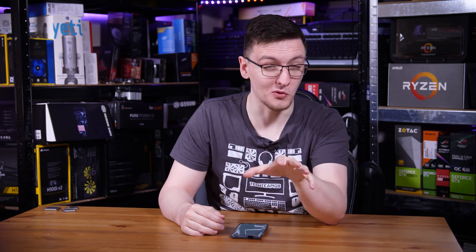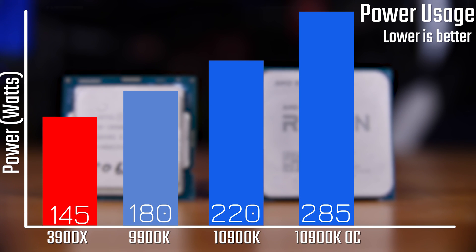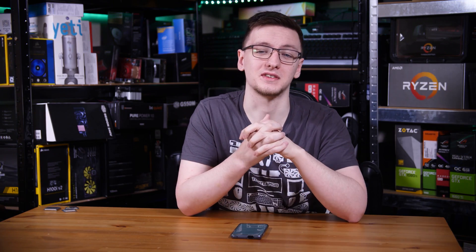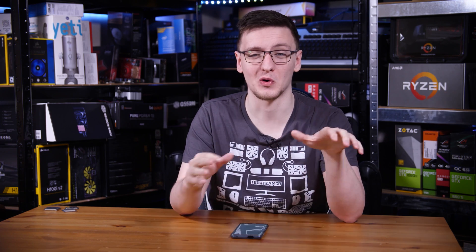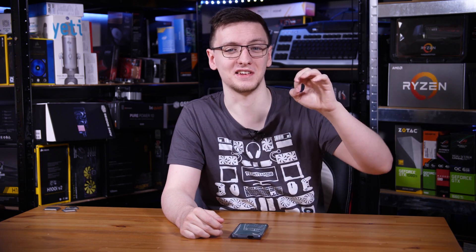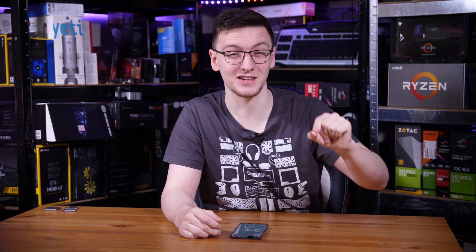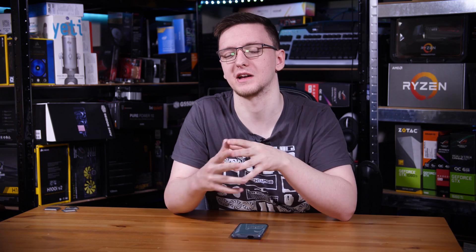What's even more impressive is that the Ryzen chip peaked at 145 watts of power draw, and on the 240mm AIO I was using to cool them, peaked at 79 degrees Celsius. Compare that to the new i9, which draws 220 watts of power at stock settings — and if you divide that by the number of cores, it works out to 22 watts per core, almost identical to the 9900K, really hammering home the point that they are basically the same chip with a couple of extra cores added.